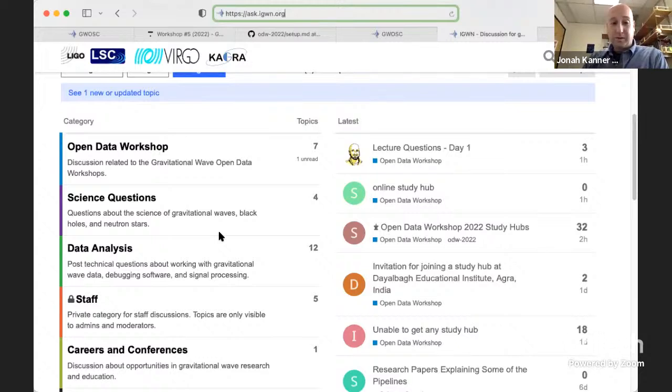That's all of my notes. Maybe I'll just share that this is our largest open data workshop yet. We've had over 1,500 people express interest in the workshop. On the live sessions today, we have about 280 people who have joined in either through the YouTube live stream or through Zoom and are watching these sessions right now.